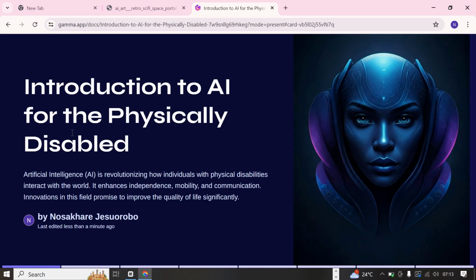So from the start, introduction to AI for the physically disabled. Artificial intelligence is revolutionizing how individuals with physical disabilities interact with the world. It enhances independence, mobility, and communication. Beautiful, quite some beautiful AI-generated images there.